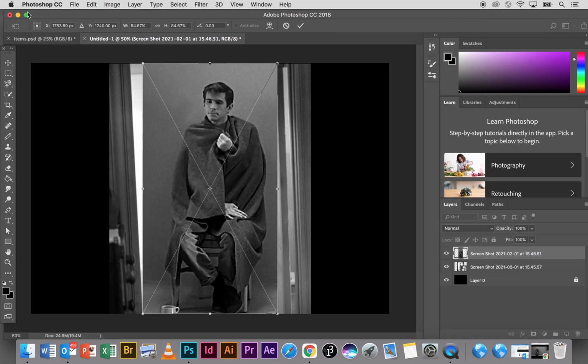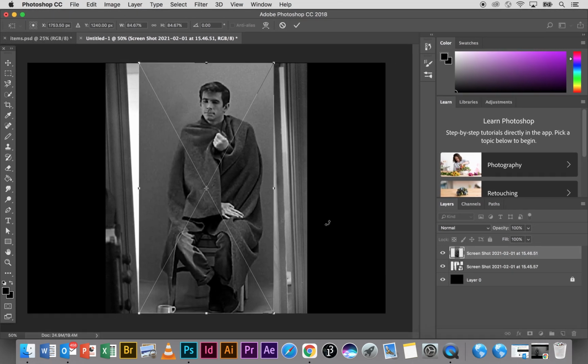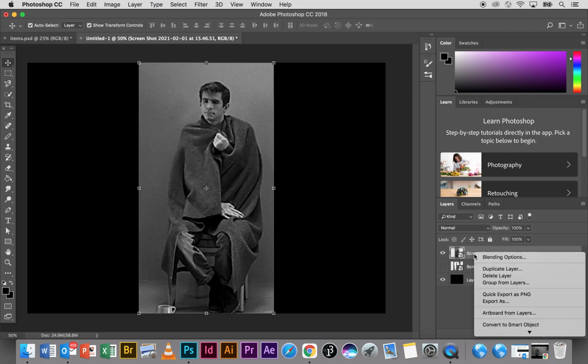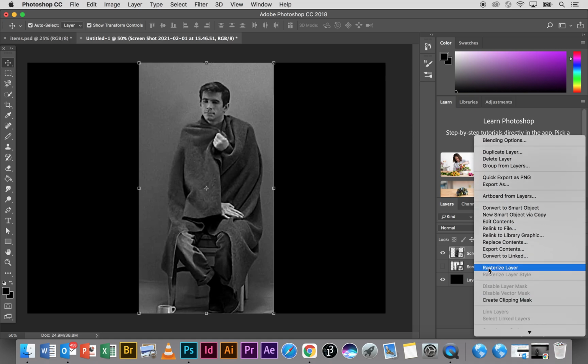There we go. Just gonna toggle the visibility on one so we can start with one of these images first, and Control click, rasterize layer.